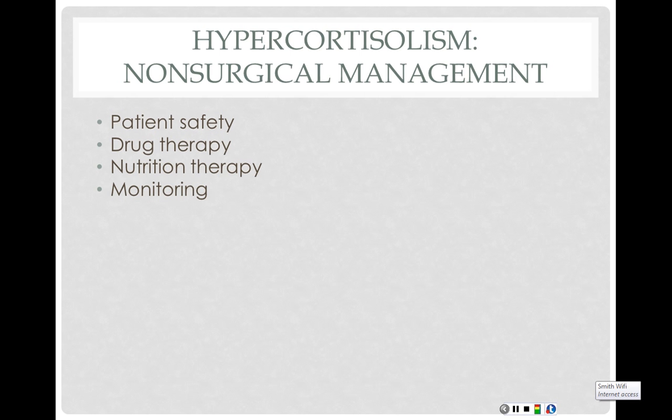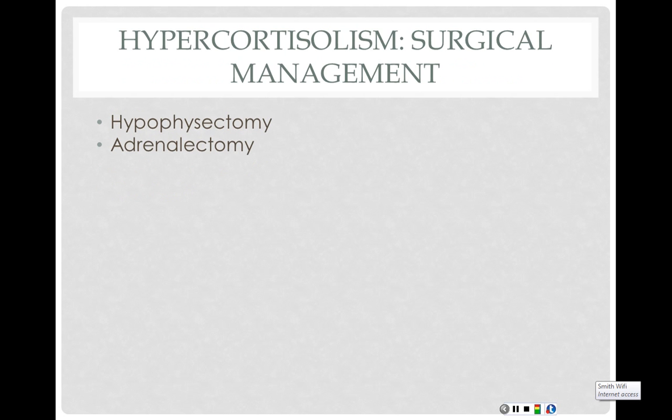But again, we want to monitor the person for cardiac complications and monitor them for infection. We want to weigh the person daily because this is the best indicator of fluid retention. So again, the person that has hypercortisolism may have a hypophysectomy performed. We already talked about the transsphenoidal hypophysectomy that can be performed, and adrenalectomy if it's a problem with the kidneys.